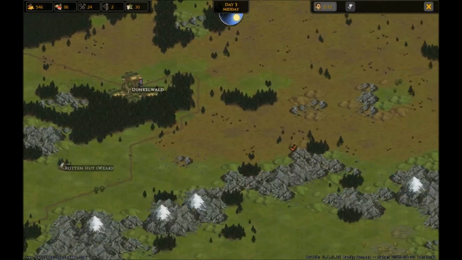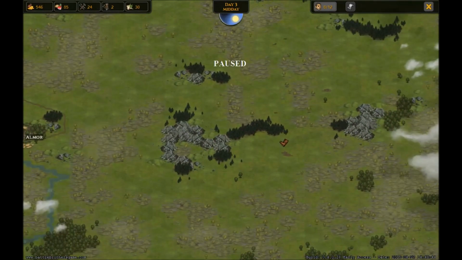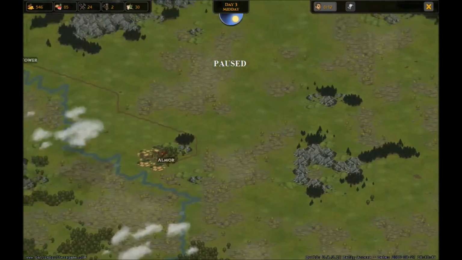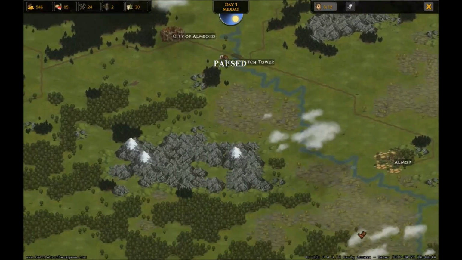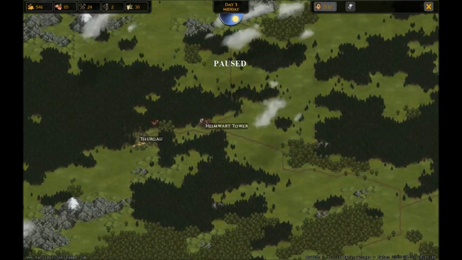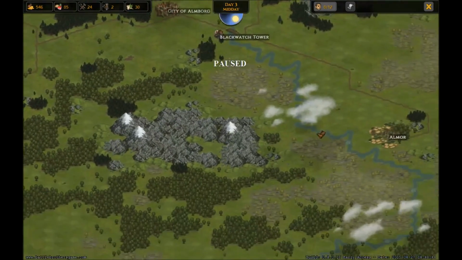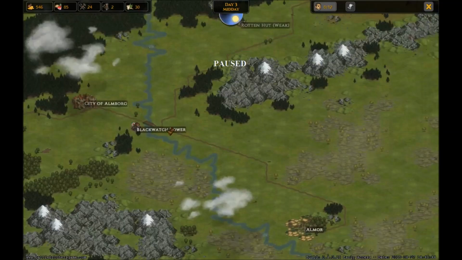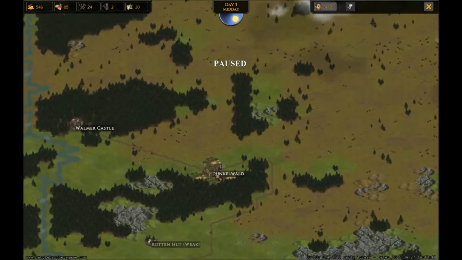I suppose I could zoom out. I should remember to pause. Almore is down here. Let's do that. That's a pretty easy journey. I don't see the other one. I think that was it, Thurgow. That's not too bad either. But Almore is pretty smooth sailing from the looks of it once we get out of this little area. But we'll do that in the next episode.